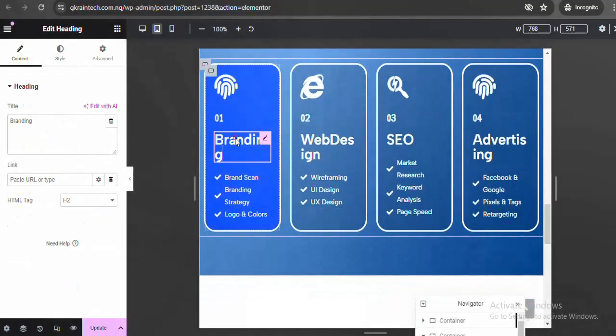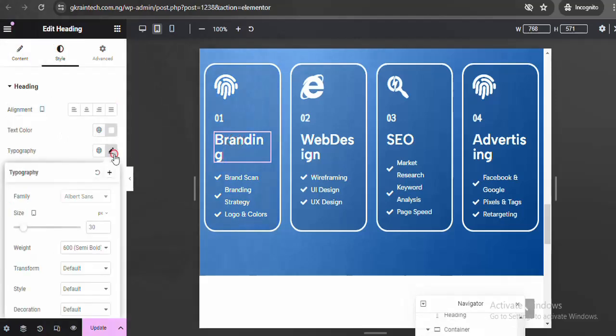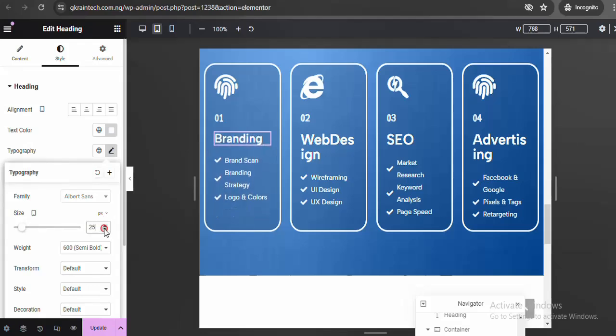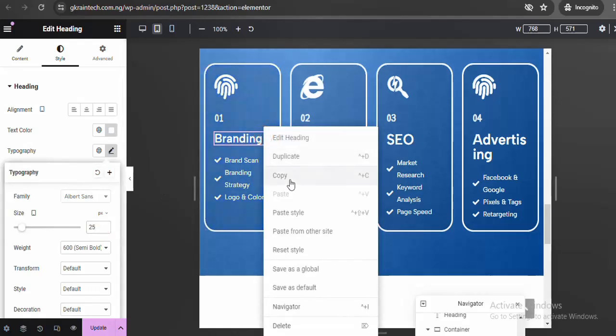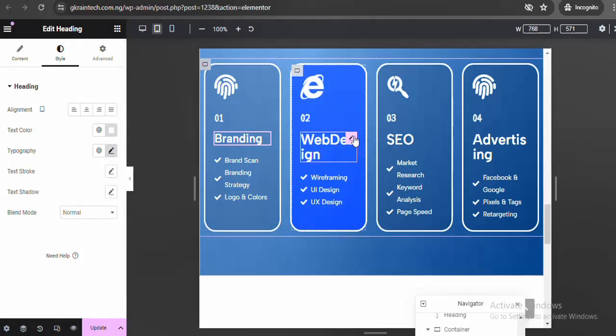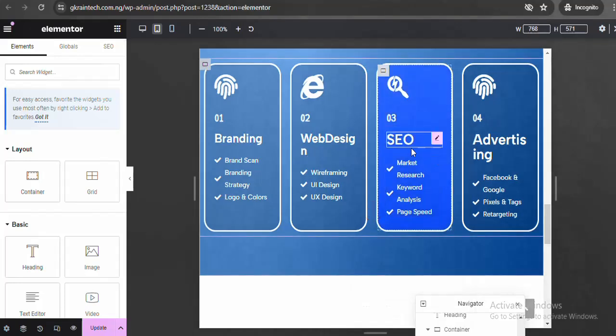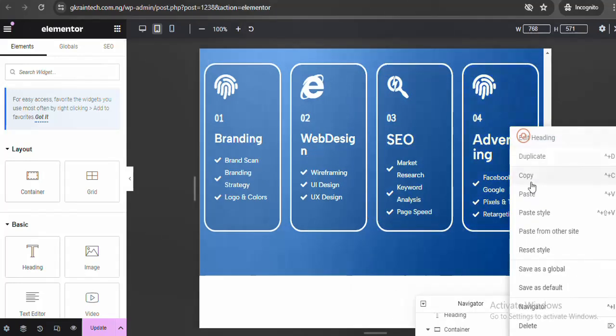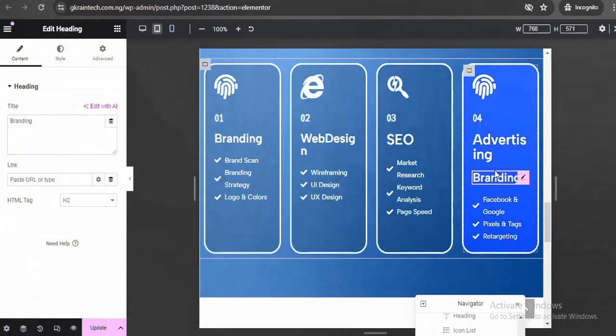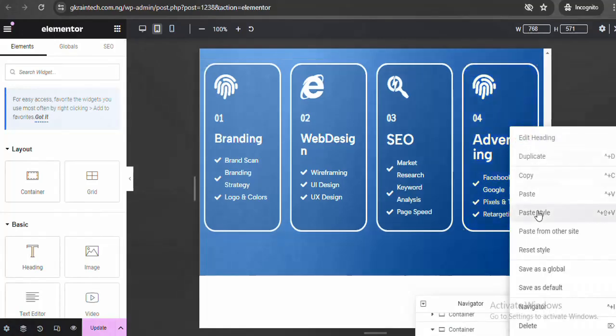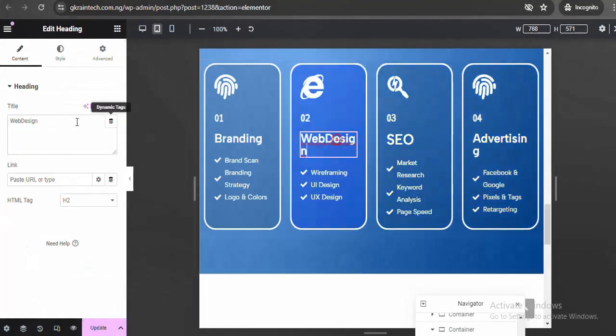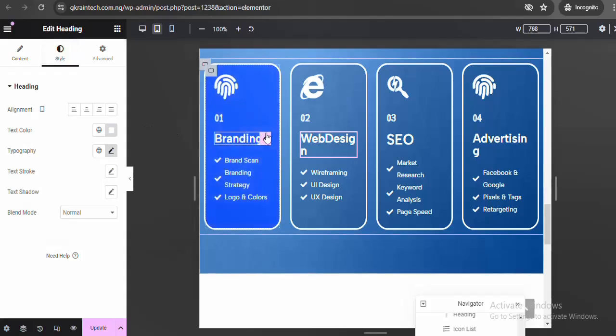Yeah, these ones are cutting, so I'll just reduce the size a bit. So it's just going to be 25. So let's try for this to paste star. So web design is obviously a longer text. Web design and advertising are longer, so I have to reduce it a bit.